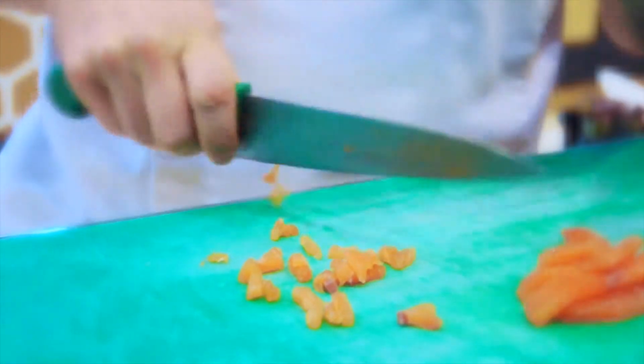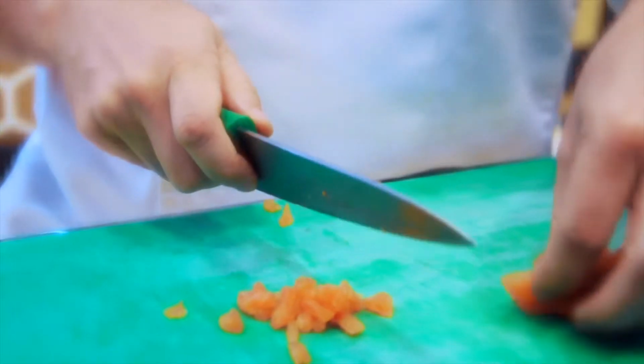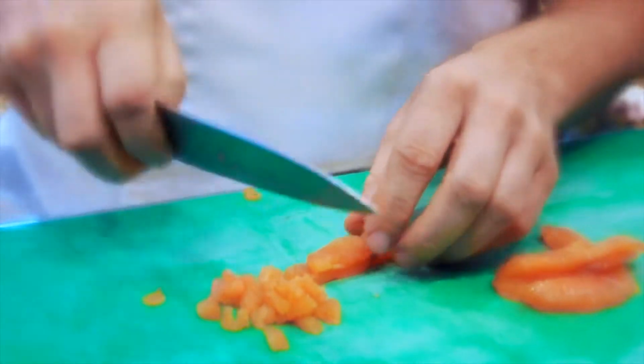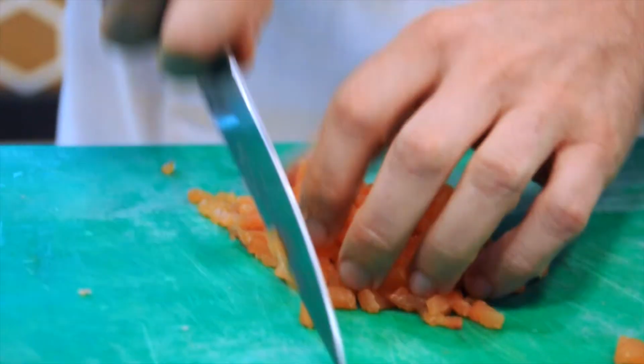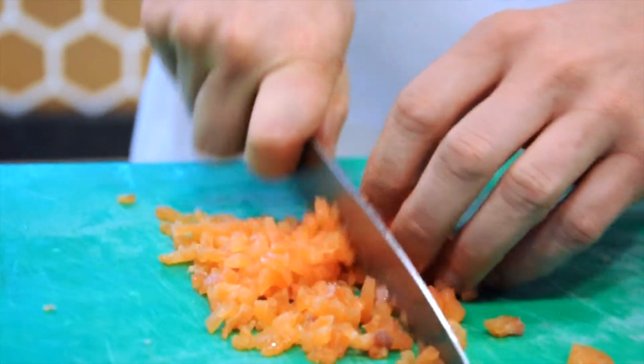So when you're eating that, you're going to get that bite of the salmon. As I say, when you use a food processor, it's more of a smooth paste, and I don't really want that. And I'm just going to run my knife through that one more time.